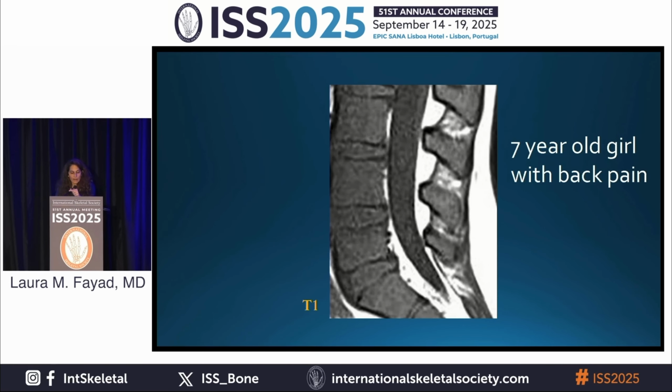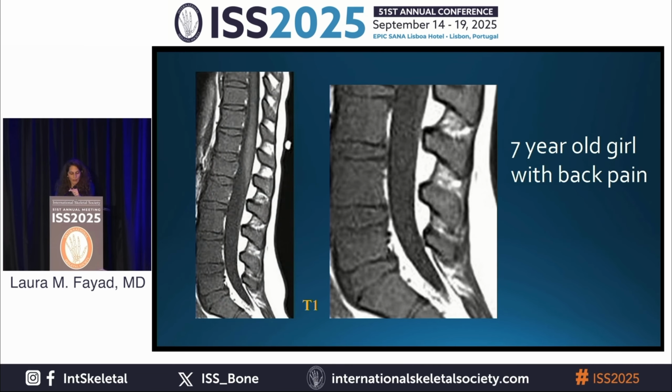Okay, so here's a 7-year-old. Now you see the marrow signal. It's on the intermediate side, maybe similar to the disc level, but you look at the L5 body and some other vertebral bodies, and there's some loss of vertebral body height, so you should be suspicious that there are pathologic fractures here. But before you subject this patient to a bone marrow biopsy, you want to be really sure as the radiologist.